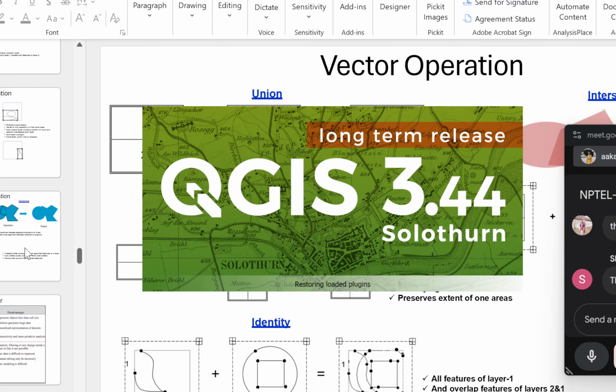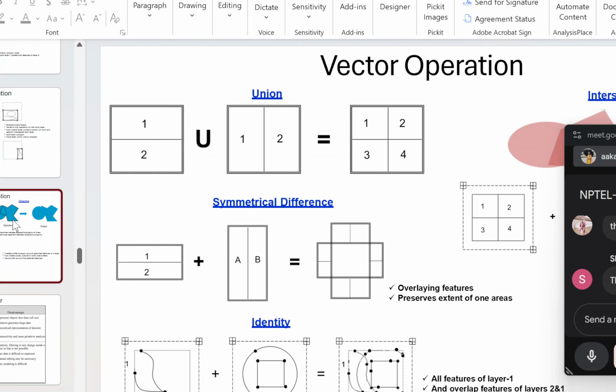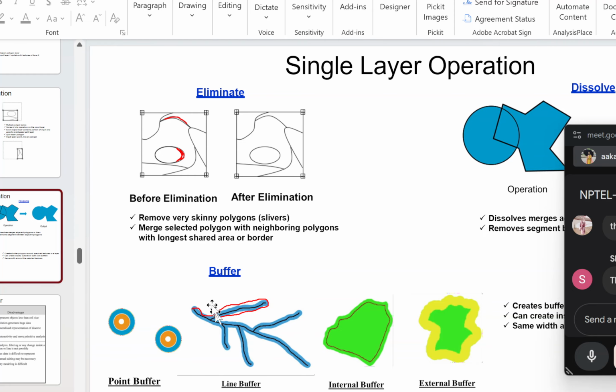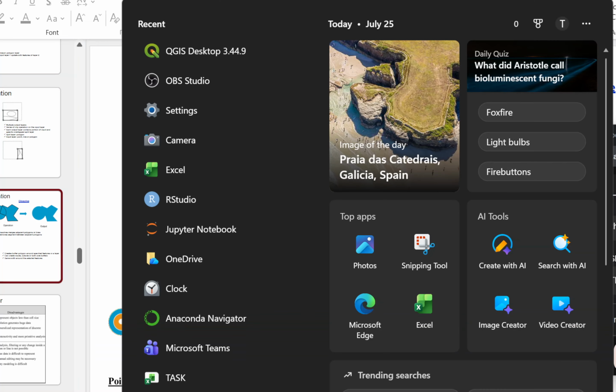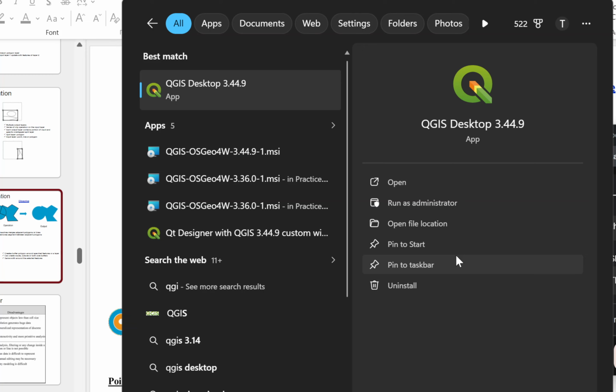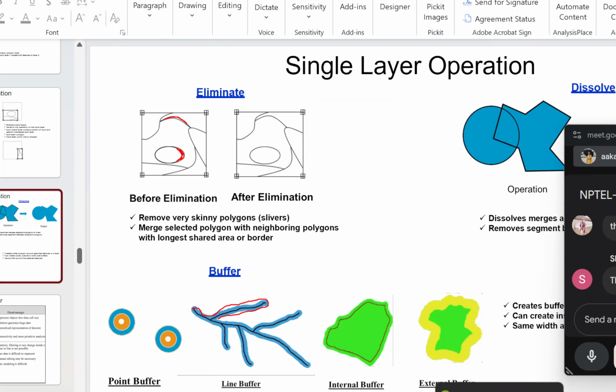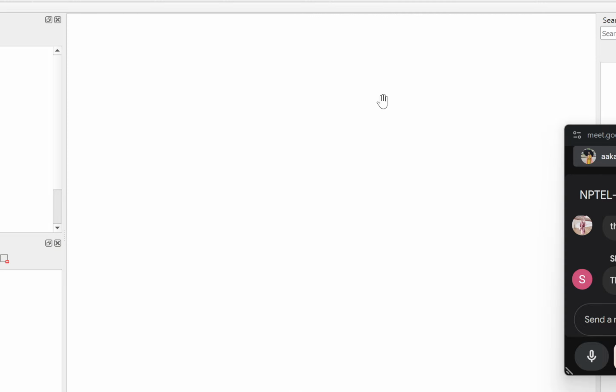For doing these operations, we will be downloading some features that we will extract from the real world, and then we will use them. Okay, so I put this open. It is a heavy software, so you need storage.